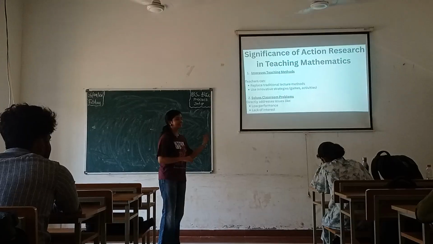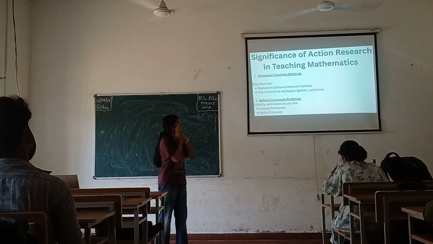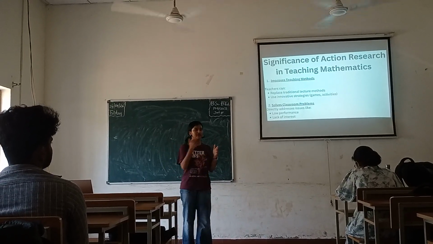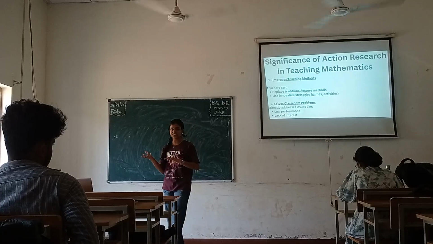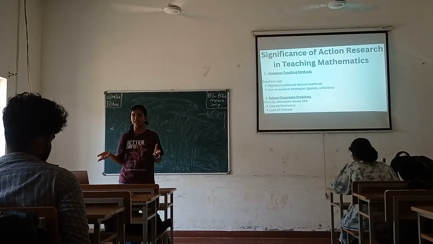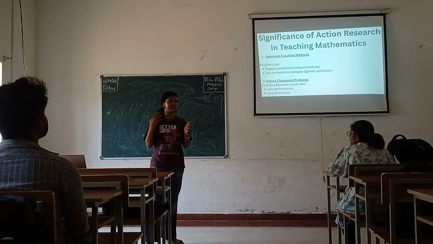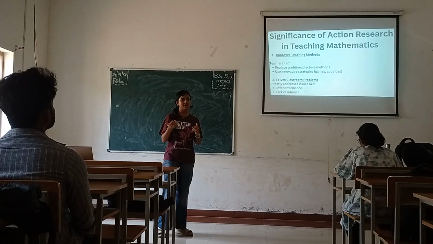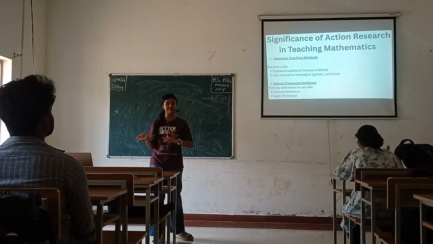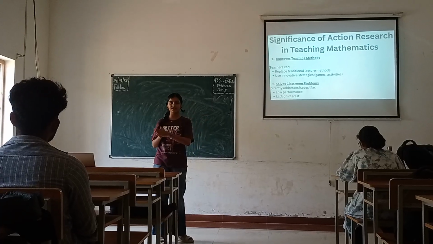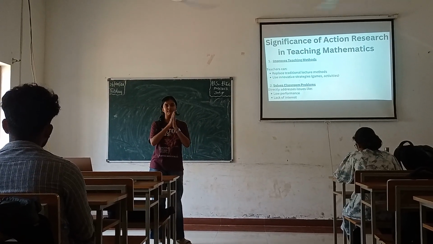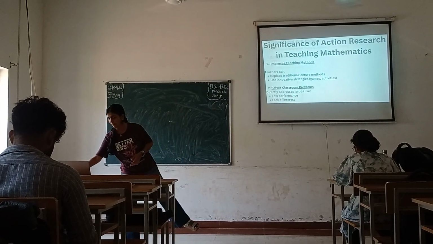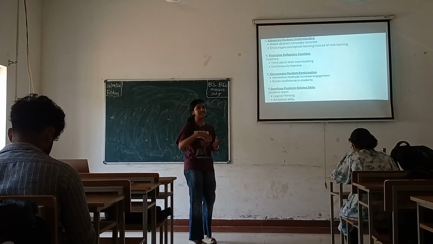Now we can move to the significance of action research in teaching mathematics. So first one is it will improve the teaching methods. So teachers can avoid traditional methods, they can use innovative strategies by including games, activities, technologies, etc. The second one is it will solve the classroom problems, like if a student is lower in performance and also lacks interest, the teacher or practitioner himself will identify that and will solve that problem. And the third one is it will enhance the student understanding.